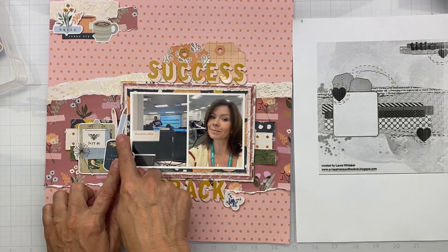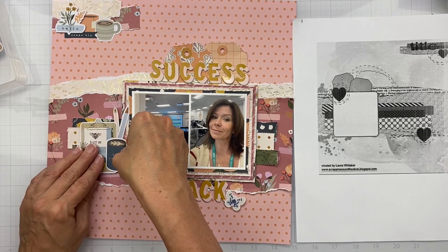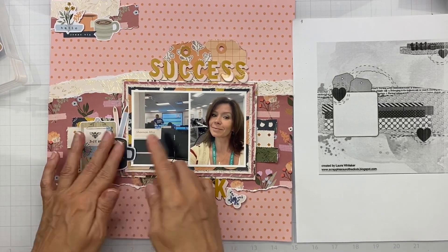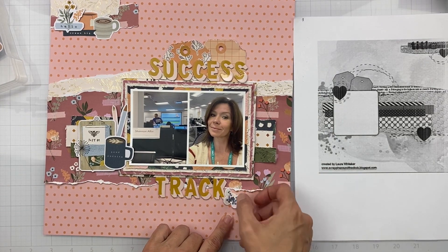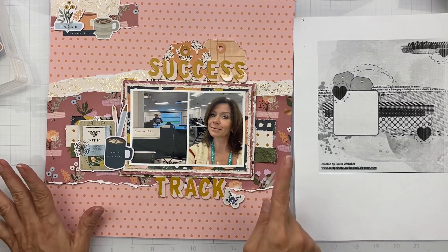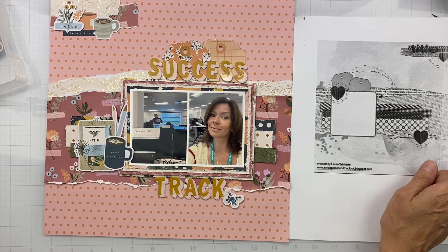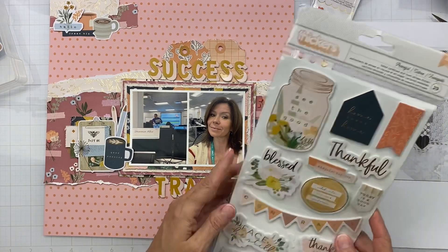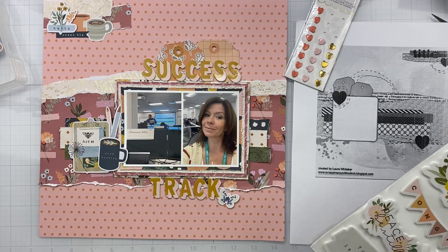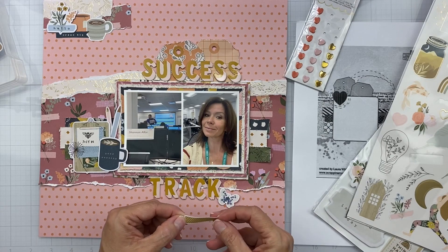I've got a mechanical pencil and a pen popped in there. I'm going to move my coffee cup so it's upright — good morning! All my little scuffy pieces — I needed a little bit of blue down here so I found a cute little moth or butterfly. There are areas where they have tangled thread so I'm going to go ahead and do that, but first I want to look through. On my alpha sheet I've got these gorgeous brads I want to make sure to bring in.